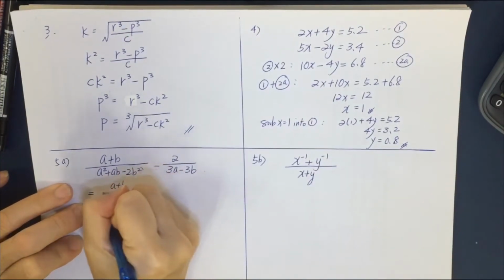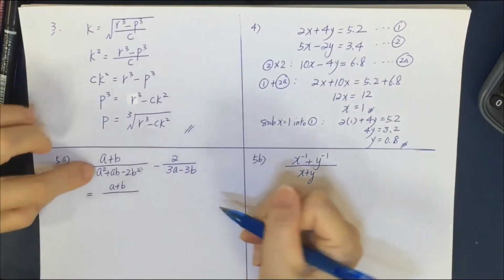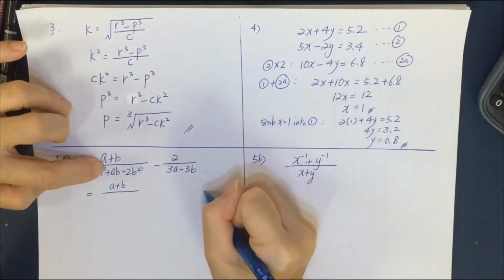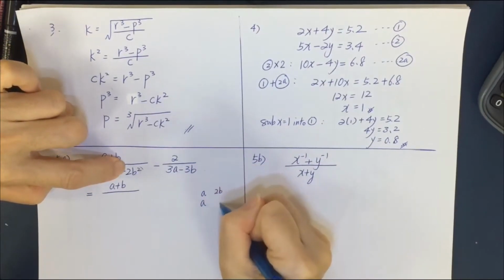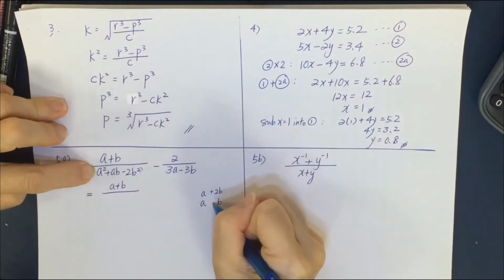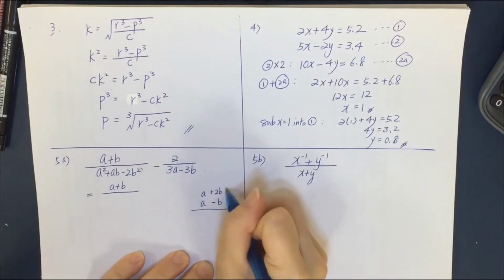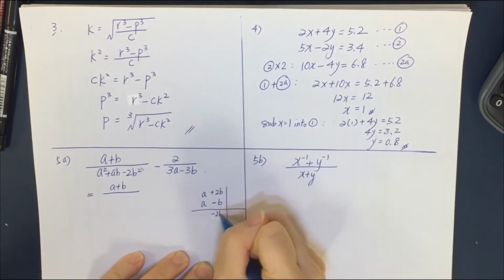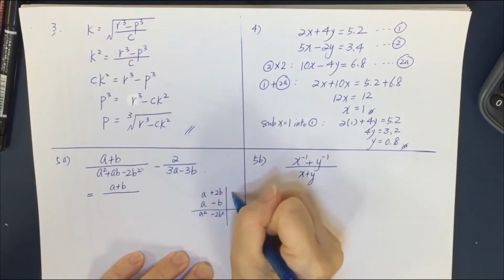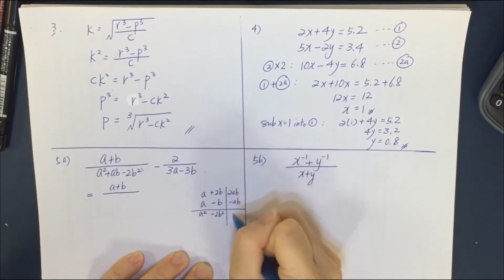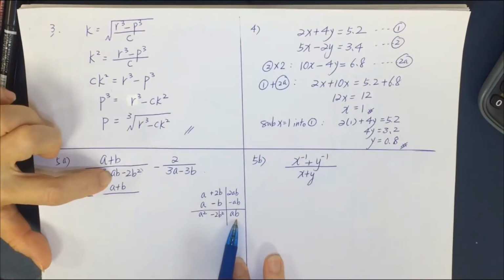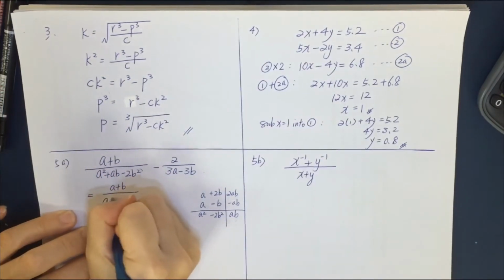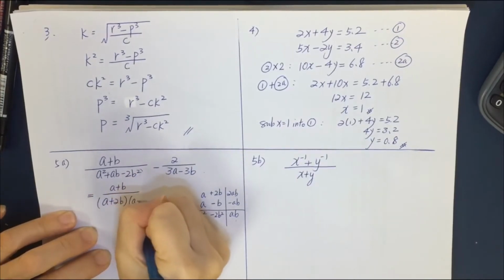Look here. A plus b, we cannot do any changes already. So can you see that this is a squared? Can I write it as a times a? Then this negative 2b squared, can I write it as 2b and b? Put this to be plus, put this to be minus, so that when I multiply this together, I still get negative 2b squared, and this is a squared, and when I cross multiply them, I'm getting ab as the middle term. See, the middle term is ab. So I actually purposely try to factorize them. So I factorize to be a plus 2b times a minus b.